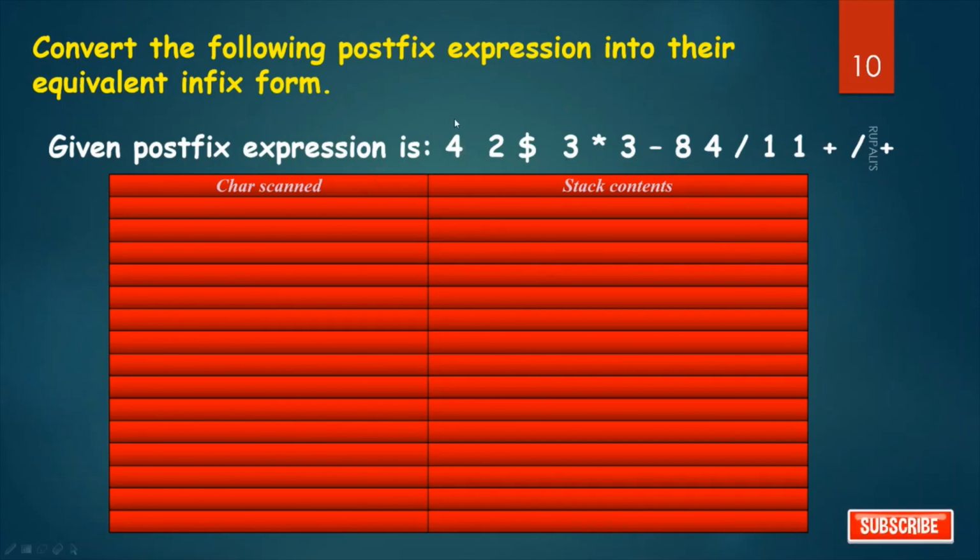We start scanning from the left-hand side. First the character scanned is 4, push it onto the stack. Then 2: if it is an operand, push it onto the stack, and in between 4 and 2 give one comma. Then if any operator comes, just replace this comma by the operator.